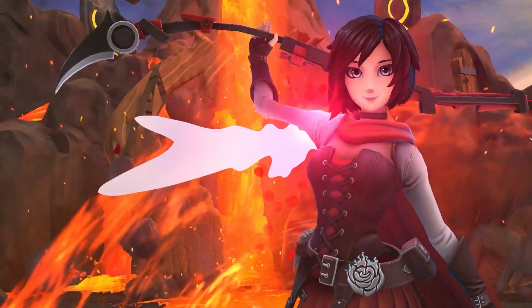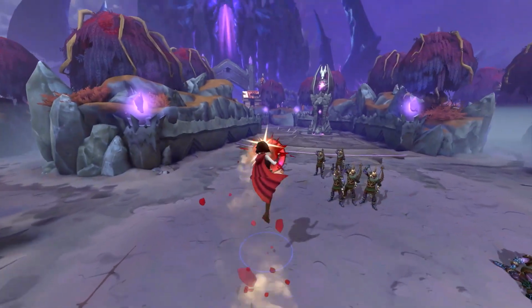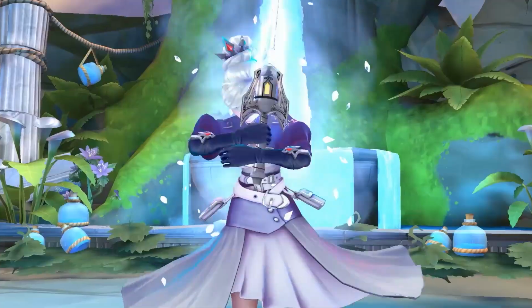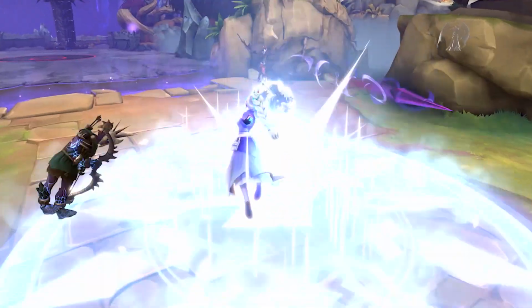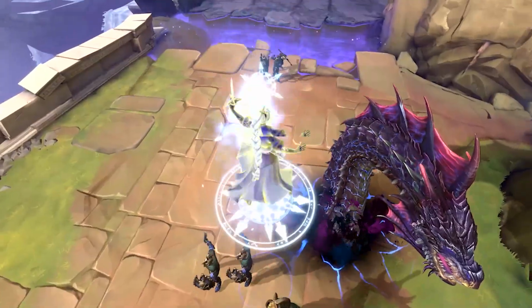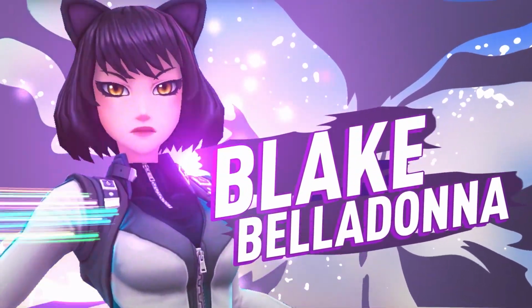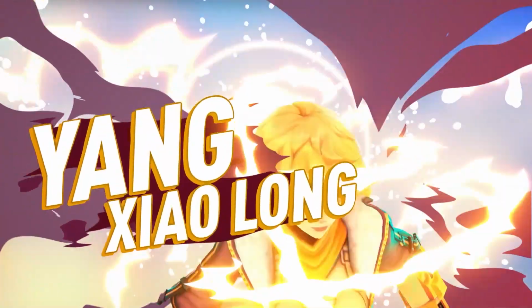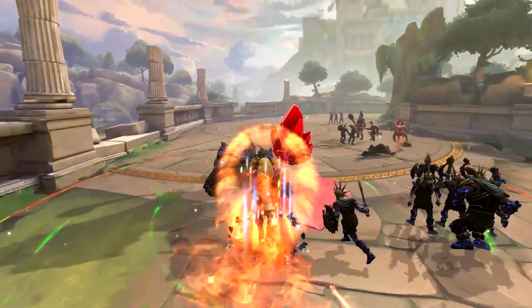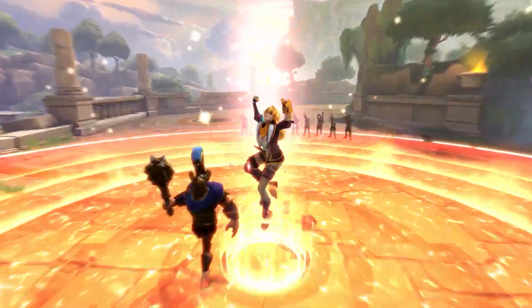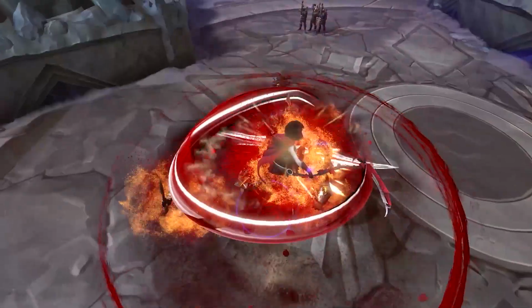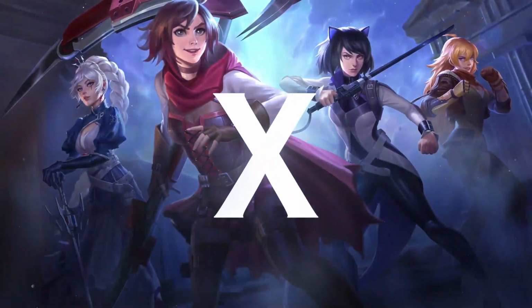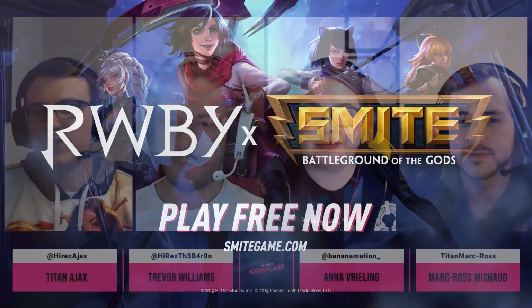And so, kicking off the IP collaboration with Ruby was really the first step in landing the Nickelodeon IP. The success of that battle pass and that crossover, and the work done by Hi-Rez and the SMITE team, is what catapulted us into even more deep discussions with Nickelodeon early in December and January last year. Okay. So we really showed what we can do, right? That's what we did. Exactly.